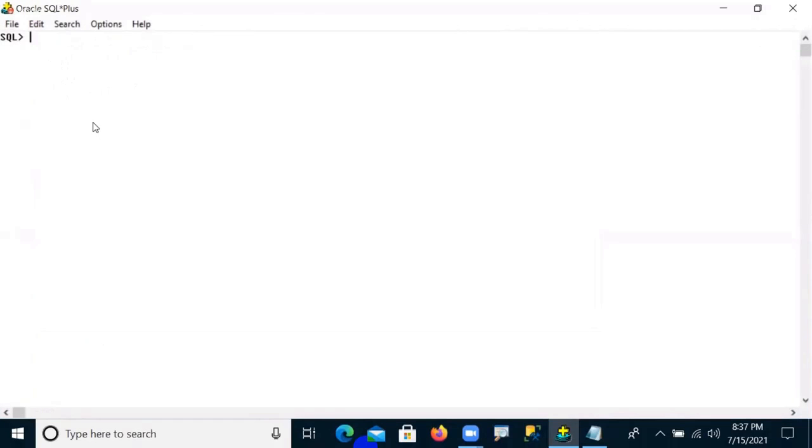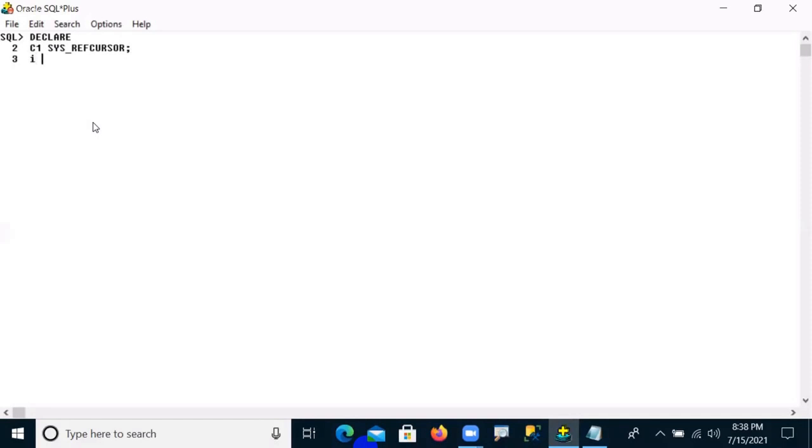So now observe how weak ref cursor with single table data accessing works. First of all, you have to declare your weak ref cursor variable. My variable name is C1; any name you can take, so don't confuse. This is the weak ref cursor variable name, C1, and the data type is SYS_REFCURSOR. This is the cursor variable.